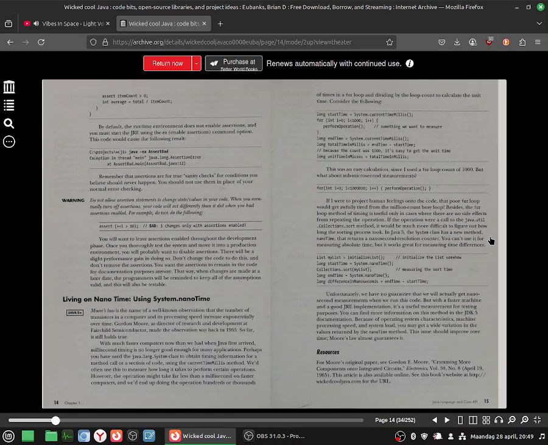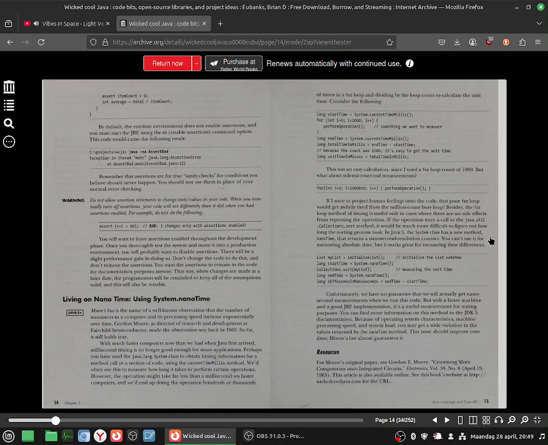This was an easy calculation, since I used a for loop count of 1000. But what about sub-millisecond measures? If I were to project human feelings onto the code, that poor for loop would get awfully tired from the million count busy loop.